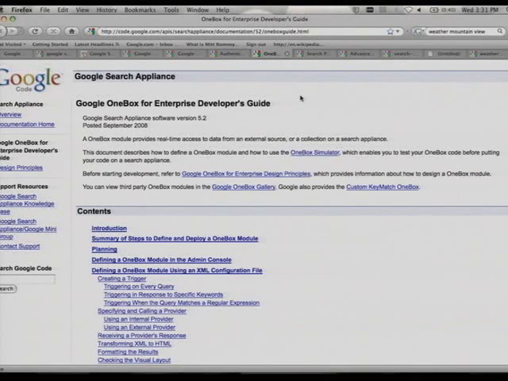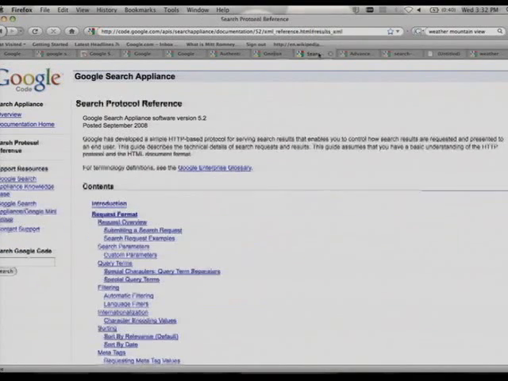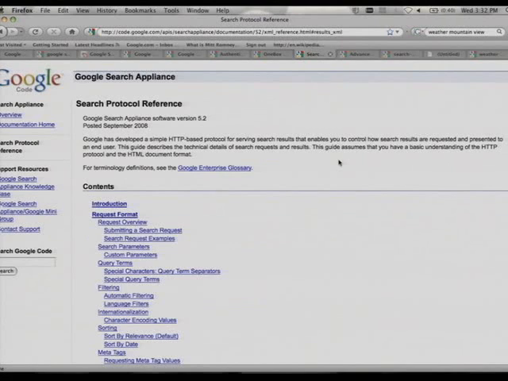It's very easy to implement. You can tie it to any back-end business application. Finally, the actual search protocol, to customizing your search interface itself. You can either take your HTML iframe and plug it into your portal, or you can write your own custom XML code to use XSLT or other formats to customize your search flow.